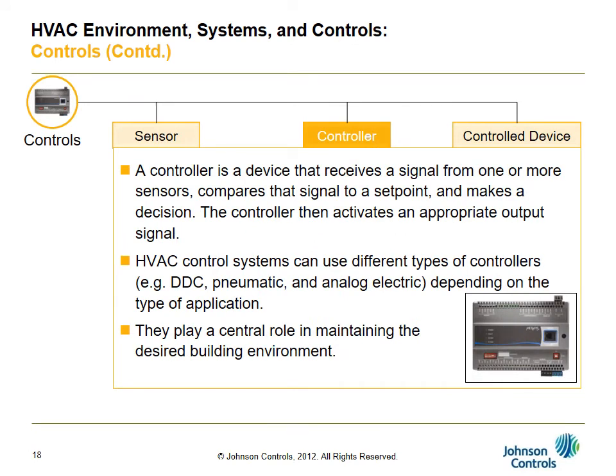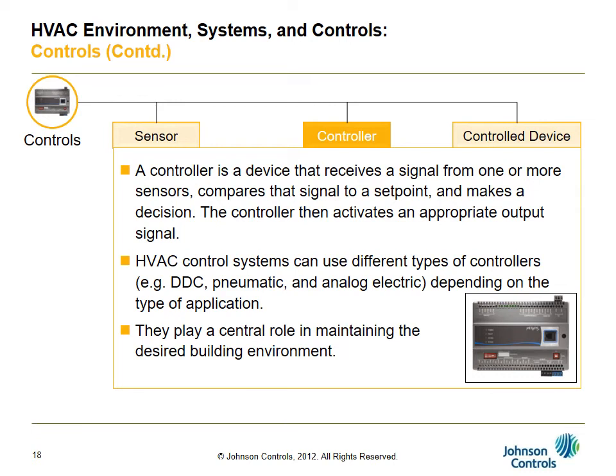Controller is going to have the set point in it, the desired value, the value you want to maintain. So for example, if we want to maintain 70 degrees Fahrenheit in a room, we'll put the 70 degrees Fahrenheit in the controller. The sensor, on the other hand, is actually sending to the controller what the temperature actually is in the room. If the sensor sees it at 70 degrees, sends it to the controller, and the controller compares it to the set point of 70 degrees, the controller doesn't have a job to do.